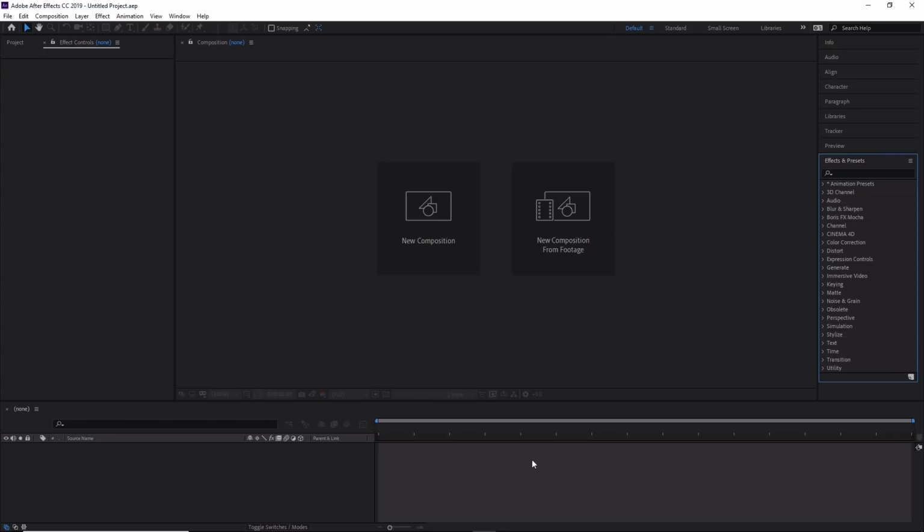The bottom area will be where all your layers are kept and where the timeline of the composition is. And the center area is where you can preview your animation video. And finally, we've got the right area here, which is where you'll find things such as the effects and presets, which we were moving around just now, and the preview option, which is what we'll be using in most of this course.